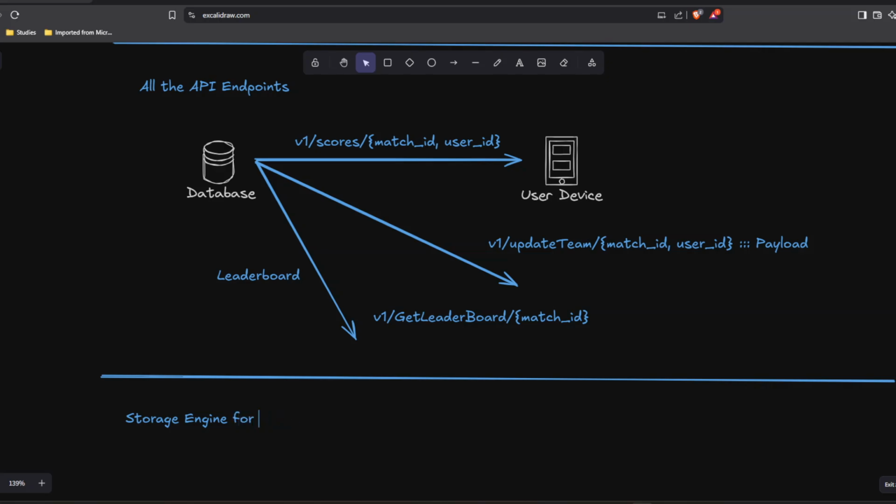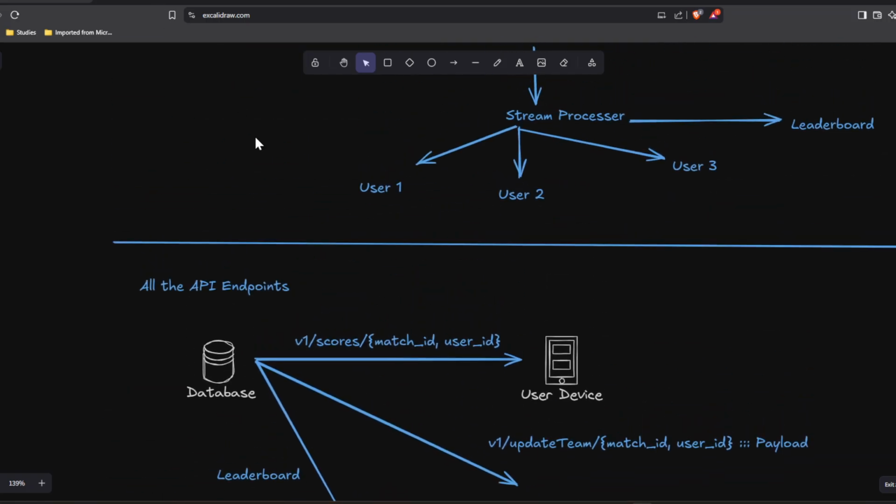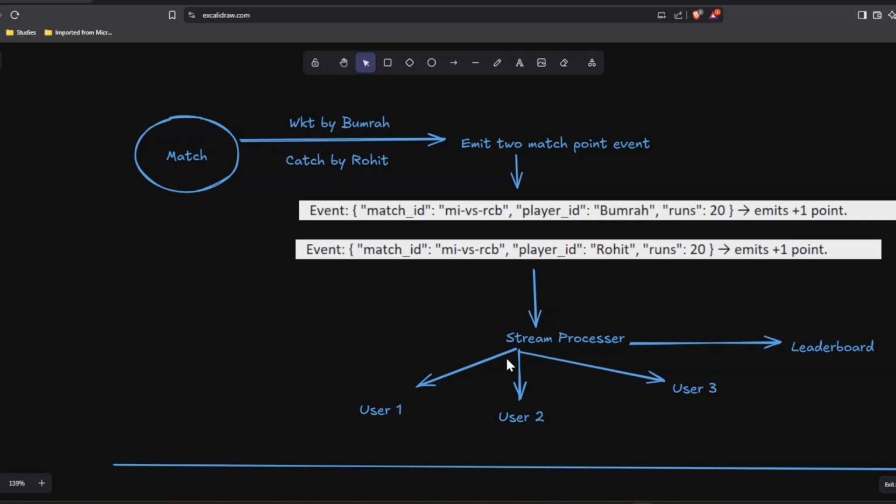So far, the idea that we got is that there is a stream processor, and this stream processor will fan out the data to all these users.